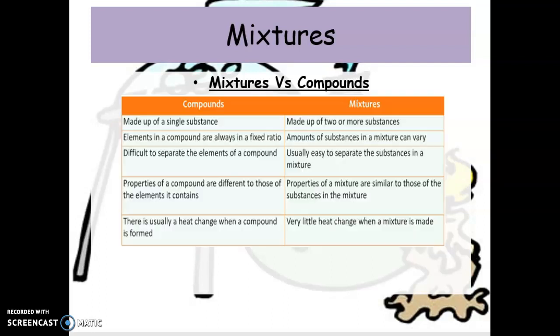Okay, so this little table here, if you're still confused, helps to distinguish between compounds and mixtures. Your compounds are a single substance. So if you look at water, carbon dioxide, they are one substance. Whereas your mixtures might be salt water, so you have salt and water. It might be the air around you, which is carbon dioxide, oxygen, nitrogen, and so on. In compounds, the elements are always in a fixed ratio. So if you think CO2, you always have one carbon atom attached to 2 oxygen atoms. H2O is the same idea. With your mixtures, the amount of substances can vary. So I want you to have a look at that little table and learn it off.